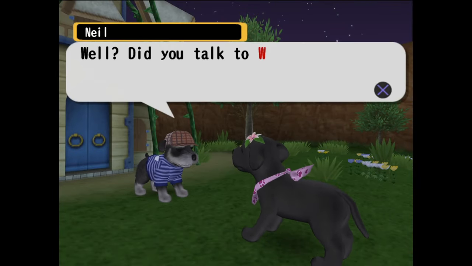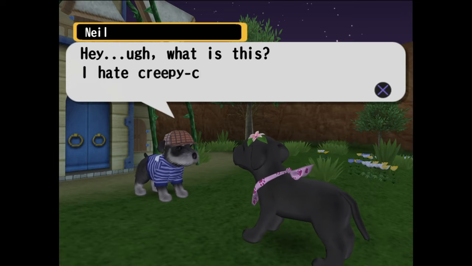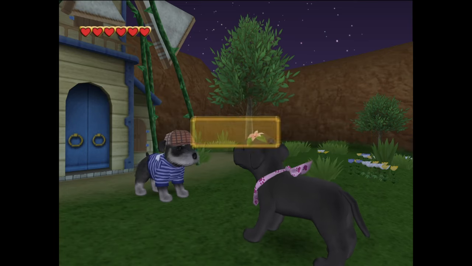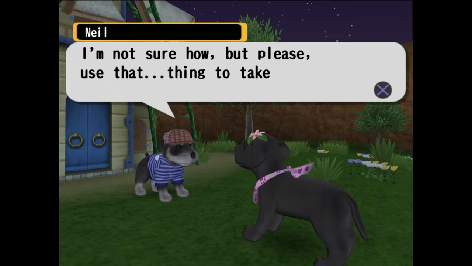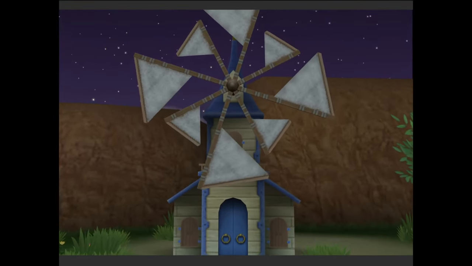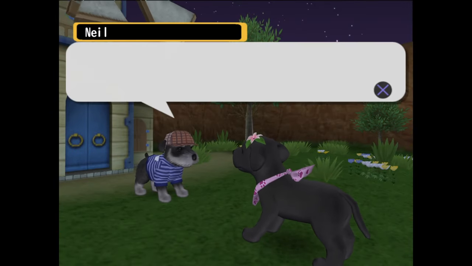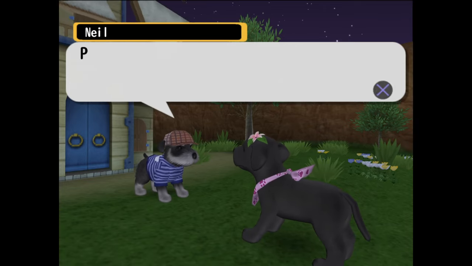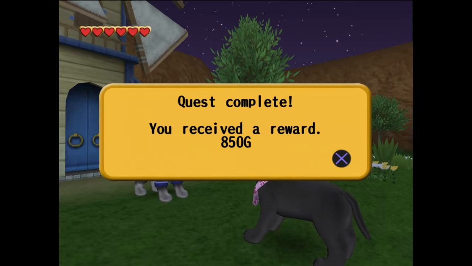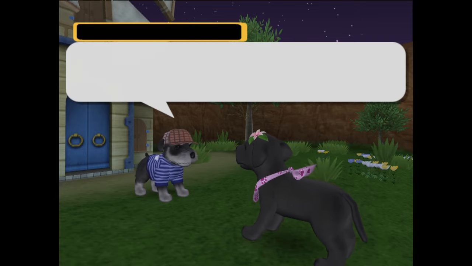I'm back, Neil. Well, did you talk to Warren? I did, look. Hey, what is this? I hate creepy crawly things. I'm not sure how, but please use that thing to take care of the briars. Okay. Wow, amazing! Now you can continue on your way. Please, go ahead. Thanks, Neil. Theophilus is the magic professor. He lives deep in Sky Heights.